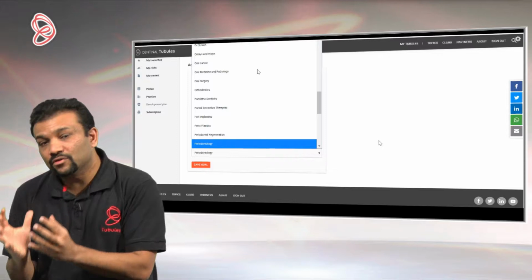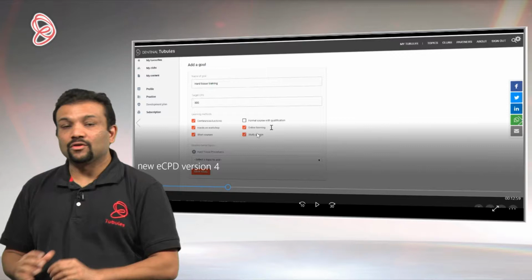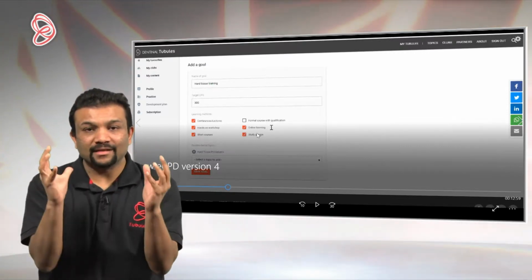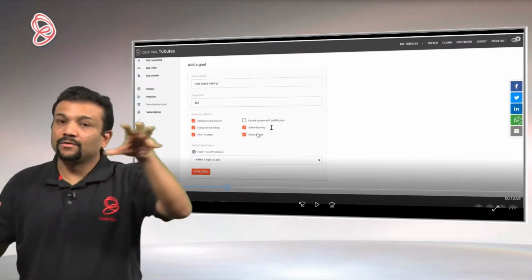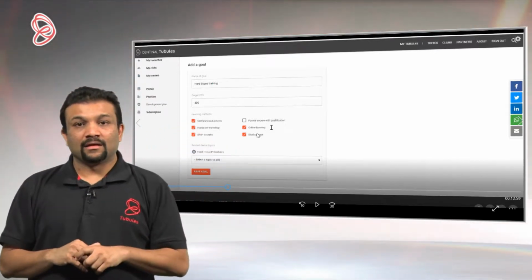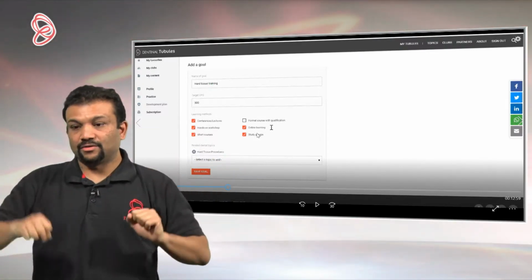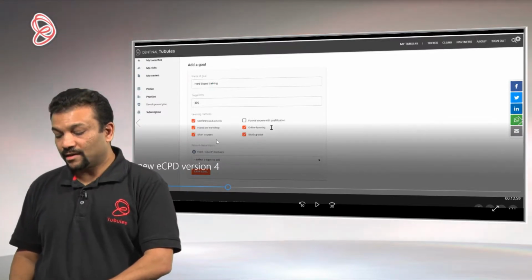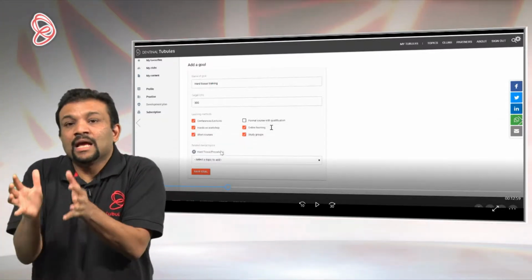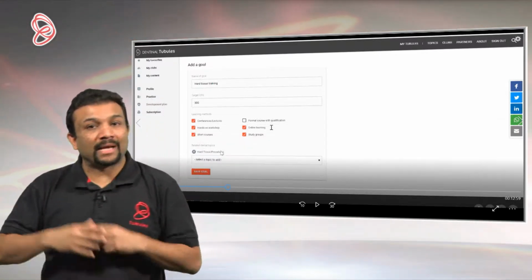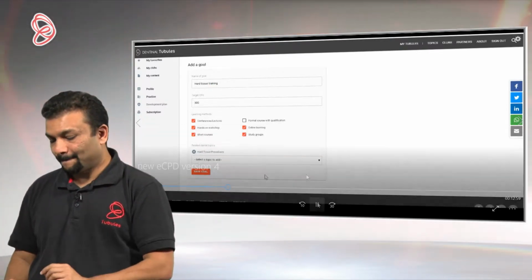Now, the reason we're doing this is twofold. You select your topic, you select your learning methods. Our intelligent PDP will ping you if we have something related to that topic and learning method. For example, if we put up a video online of something related to hard tissue, and I've said online learning, hard tissue is what I want, the system will ping me. So I can do that CPD, and that means I'm working towards my plan of CPD. This is why this is an intelligent PDP.